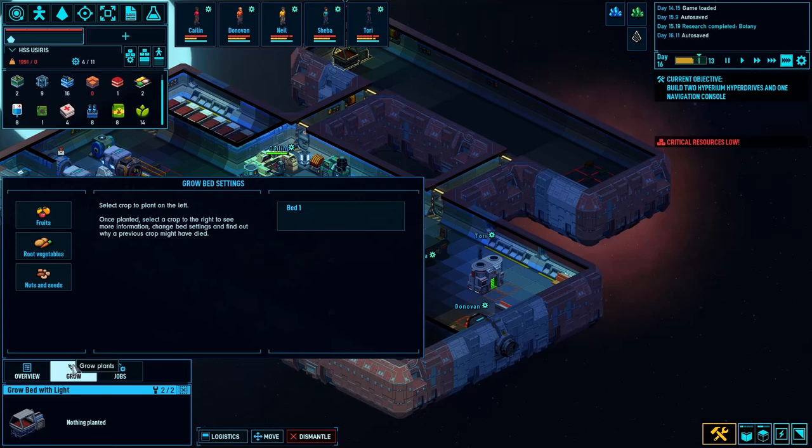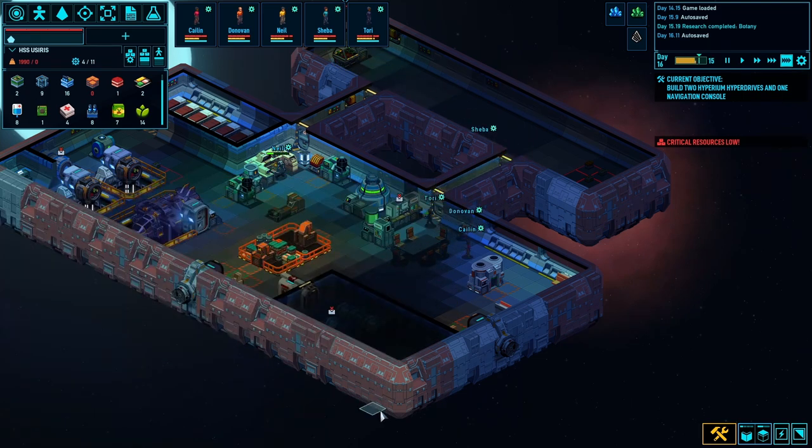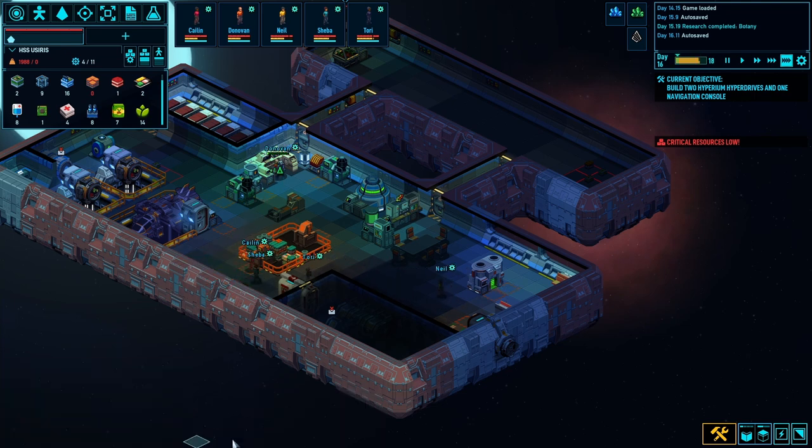Can we grow? What can we grow? Root vegetables. Plant. Perfect. 64. Okay. Probably a little late, but we will see. Now let us dismantle this. That should give us something as well.